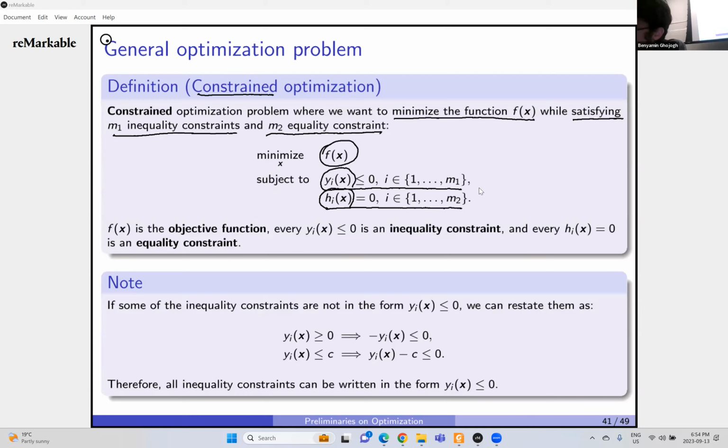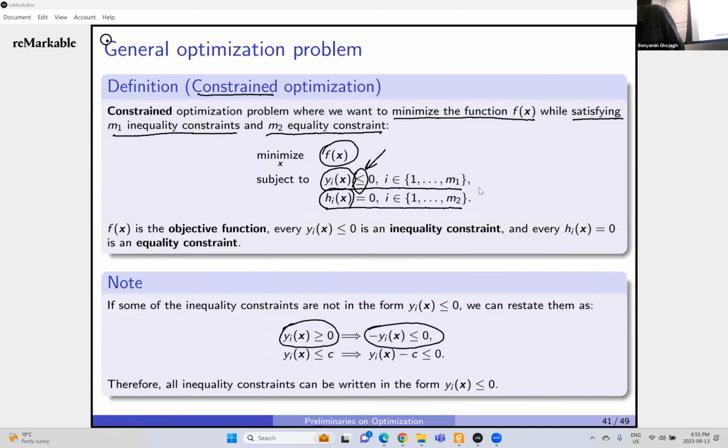Several questions arise here. Why do I have less than or equal to for all of the inequality constraints? Sometimes you might have greater than or equal to, right? Why have I put less than or equal to for all of them? Exactly. Whenever you have greater than or equal to, you can simply convert it to less than or equal to by multiplying the sides by -1. Assume this is the case. Multiply the sides by -1, you will have this.